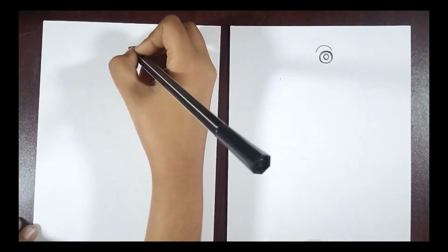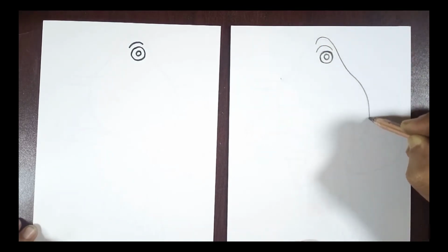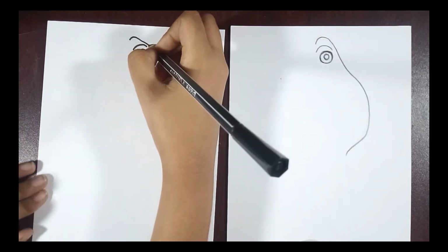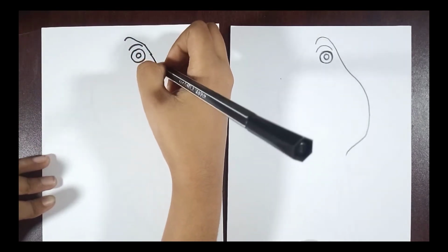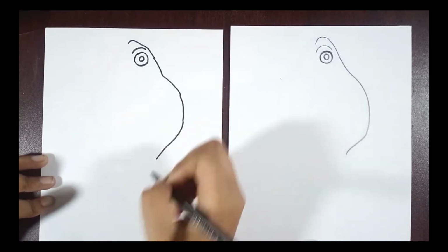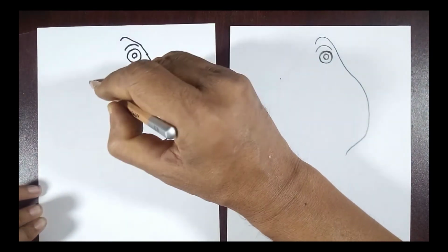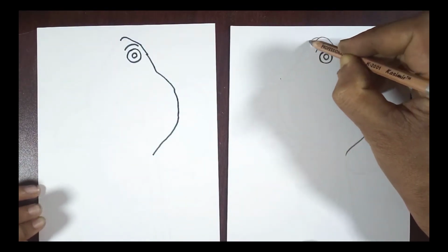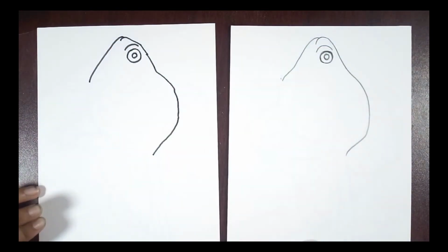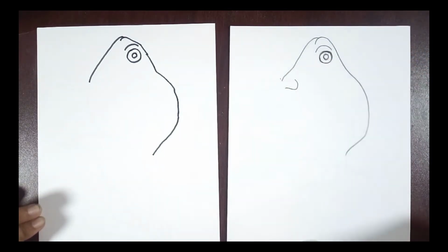Then I draw a fish face and body. You look at this. That's you.